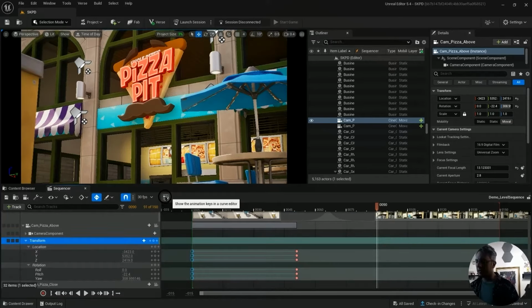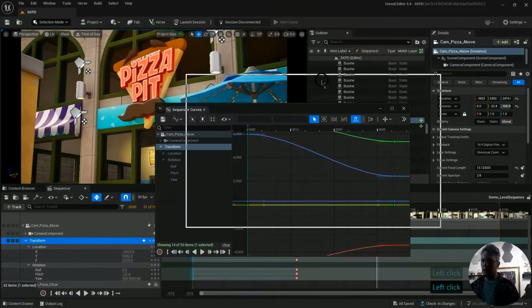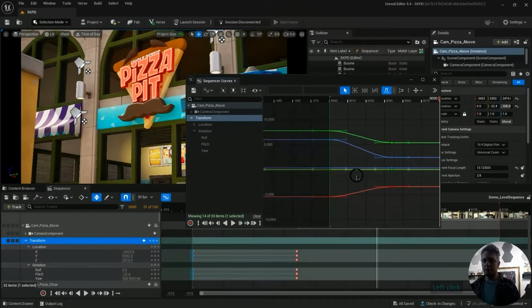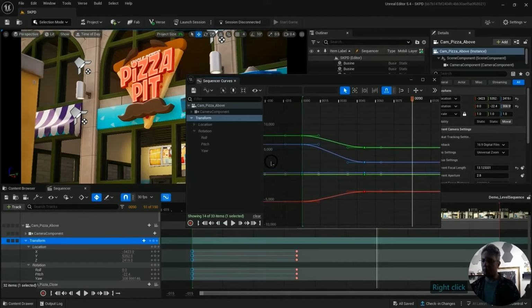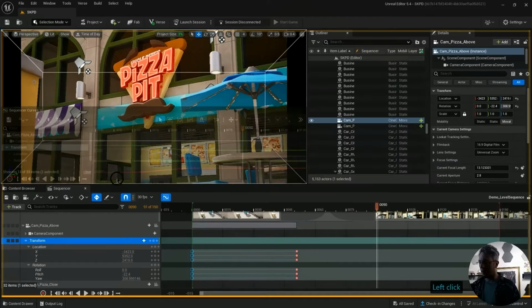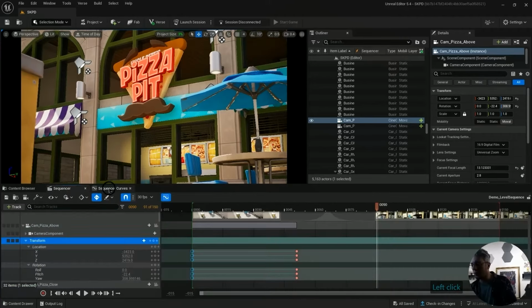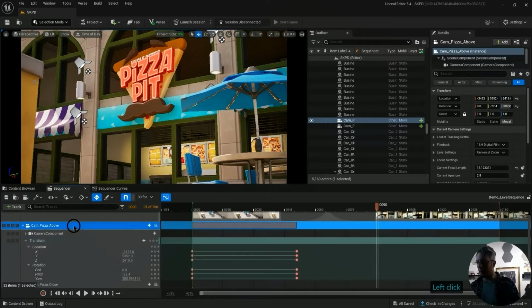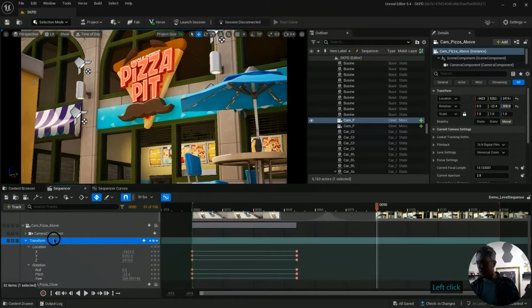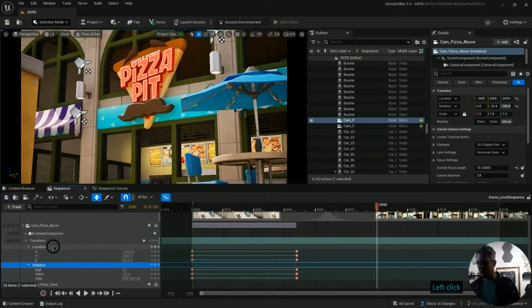So let's open our graph editor here. It's this icon next to the FPS. So let's open that, and that's gonna give us the graph. Don't be scared. This is our best friend. This is where we get the results we need. So I like to place them in parallel. So I know I want to play with the camera above, the transform of that camera, the locations and the rotations, right?